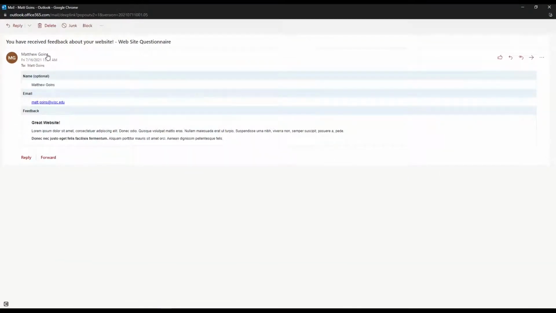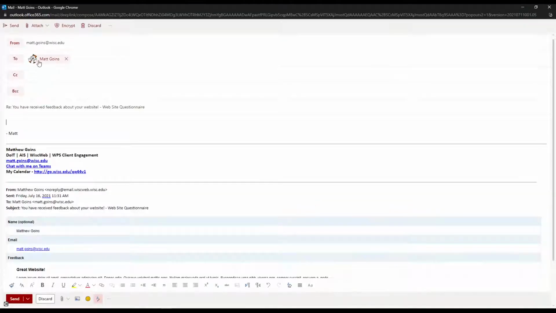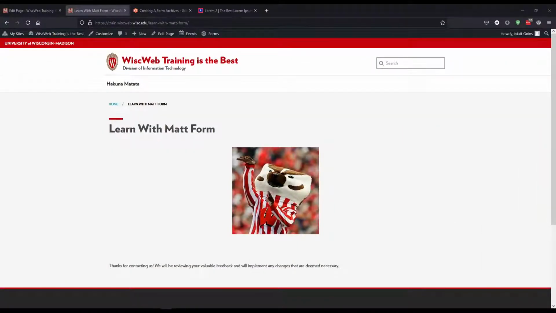So what you can see is the from field populated there. It sent it to me. Here's the name, here's the email address, and here's the information that I put in there. And if I click reply, it automatically populated the to field because I had that reply-to email set up. So it worked. Ta-da. Okay, so that's how we start with the simple one.